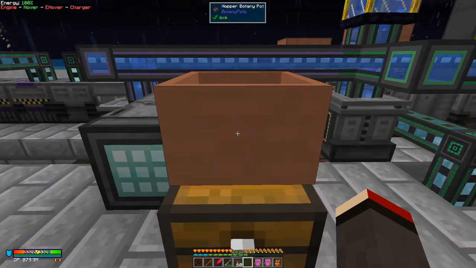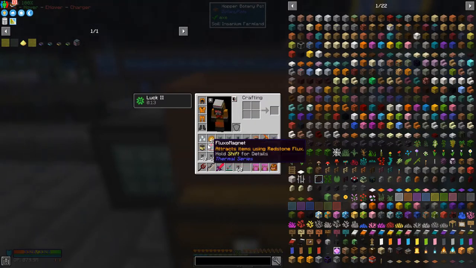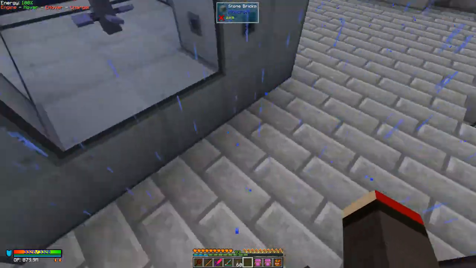I'm just pressing shift when I do that, by the way. And then I've got an insanium farmland. Let's put that on top of it. And then let's put into that the seed. Like that. So that's going to grow up as fast as it can in a passive way.